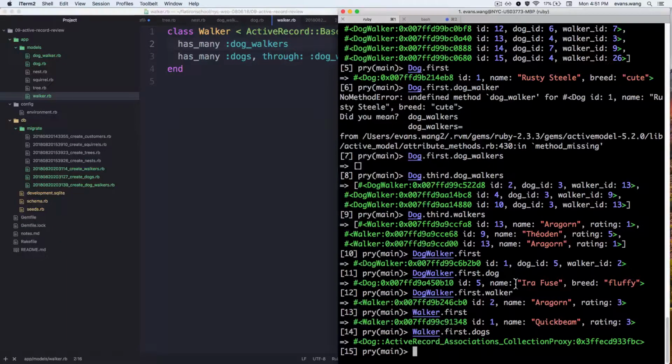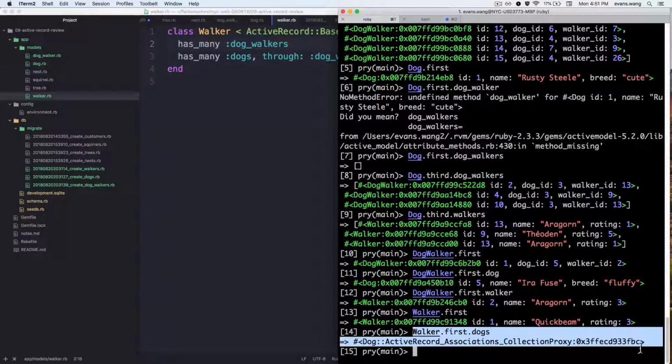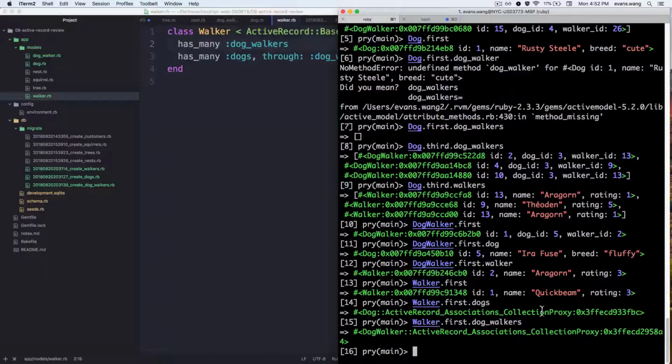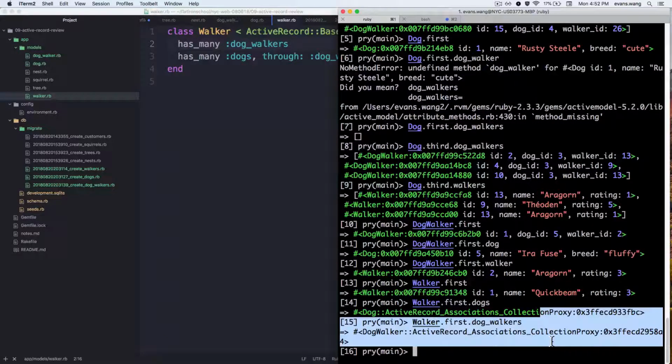And what you'll see is when you start running it, weird things happen. Right? Like this came up as not even an empty array. It should be an actual collection object, right? Like if we did walker before, because obviously it hasn't taken the new code yet. So, wow. Like, it's just a collection proxy. It doesn't really make any sense. It doesn't actually return anything.